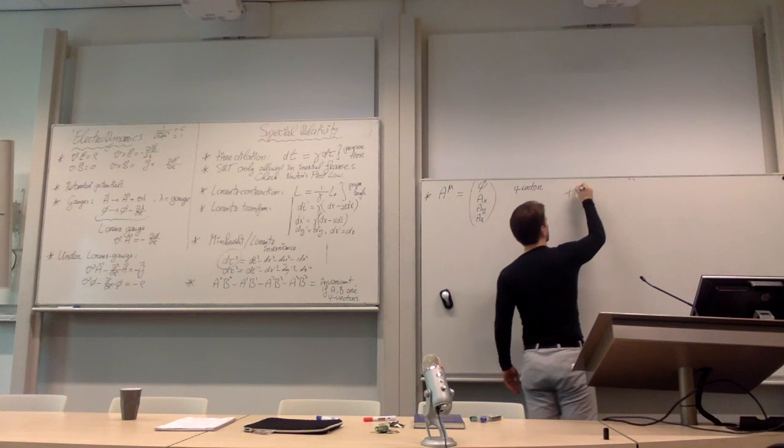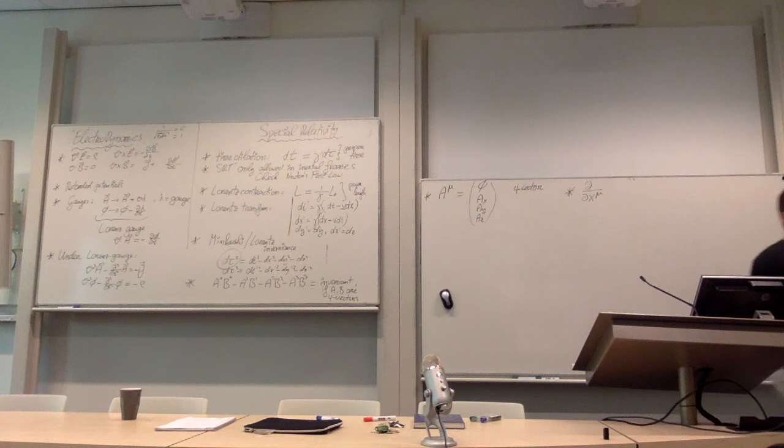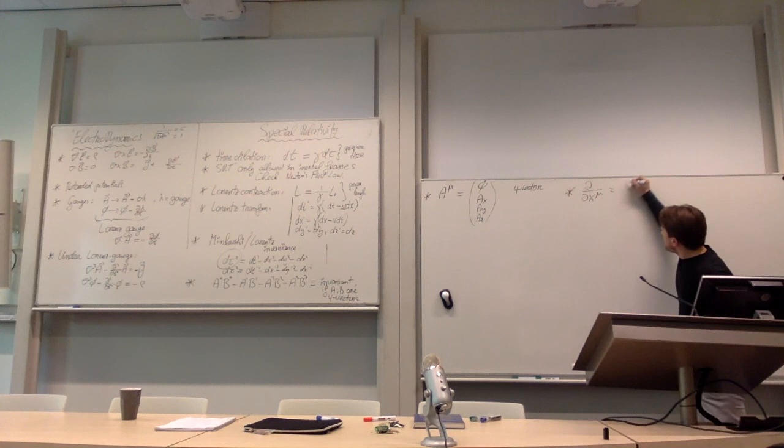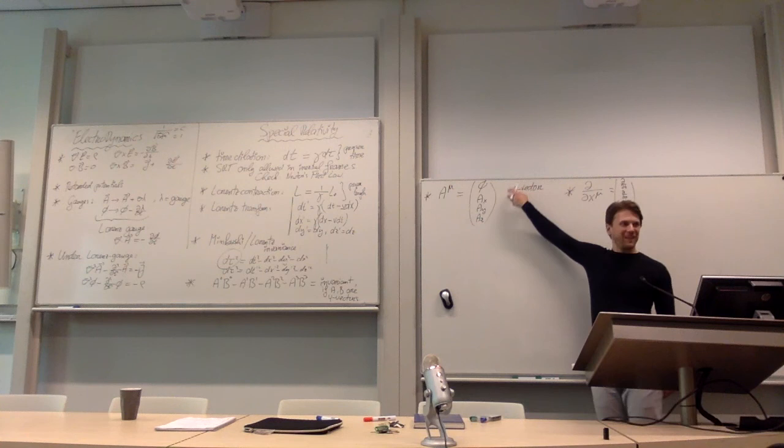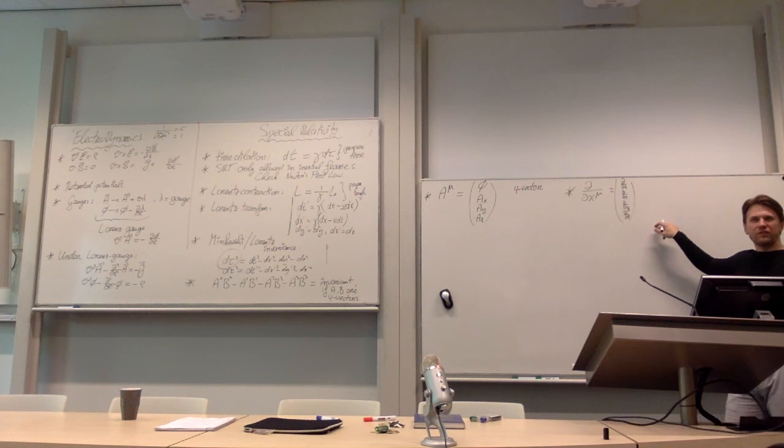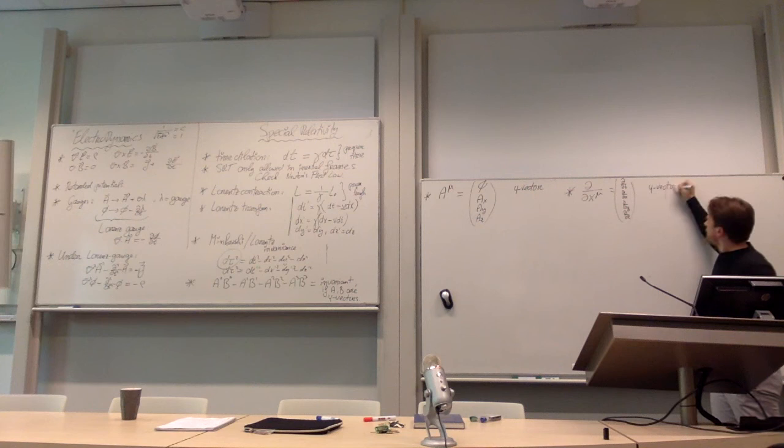A derivative. I've written down four derivatives now, because mu could be zero, then that's a time derivative. It could be one, that's an x derivative, a two, a y derivative, or a three, that's a z derivative. So there's four derivatives now. Claim. Let me write it down in detail. This thing is also a four vector. You have to prove that this is the case. Now this one I will prove for you in a moment. This one you will have to prove for yourself. But if you know how the chain rule works in just calculus, you should be able to figure out how that works. Claim, this is a four vector. There's a slight rub though.